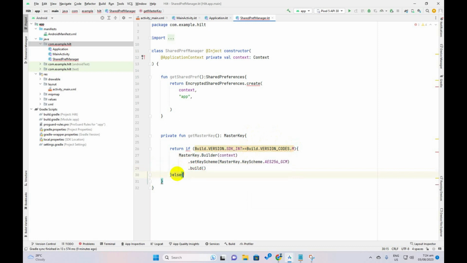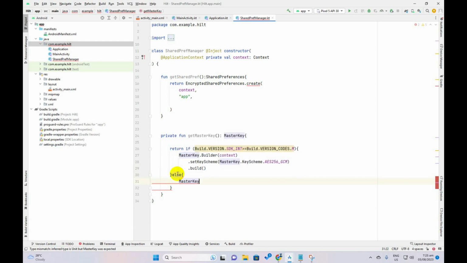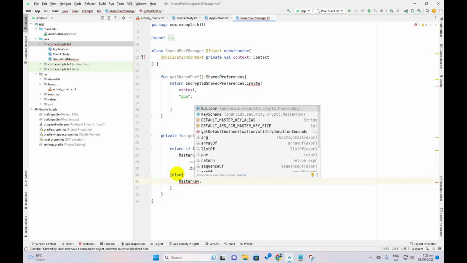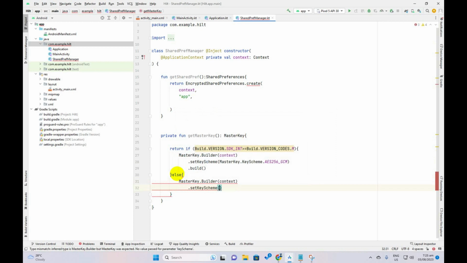Else, MasterKey.Builder with context, setKeyScheme, dot build.